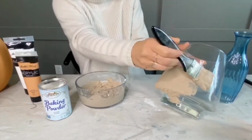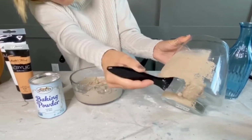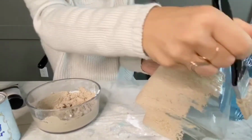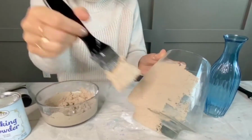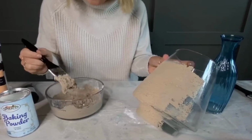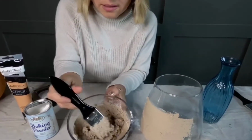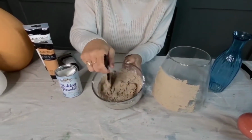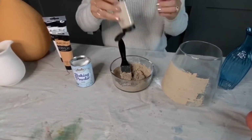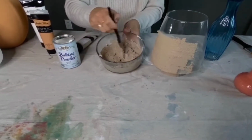You can already tell how much texture that adds to that glass finish. It's kind of crazy when the baking powder reacts with the paint. This is more of what I'm talking about. The longer it sits, it really thickened up a lot. So actually I need to add more paint because I don't think that's going to smear onto our container very well. So I probably added another tablespoon.